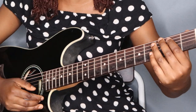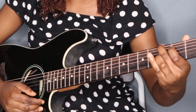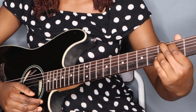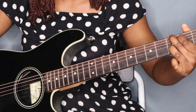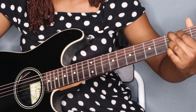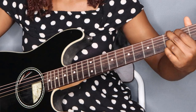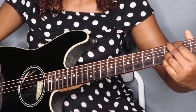Let me go over it again: first finger, second fret, fifth string; second finger, third fret, sixth string; third finger, third fret, second string; and pinky, first string, third fret — right underneath the third finger. This is the G chord — it has a nice ring to it. If you want to add your rock strum pattern to this it'll sound great.